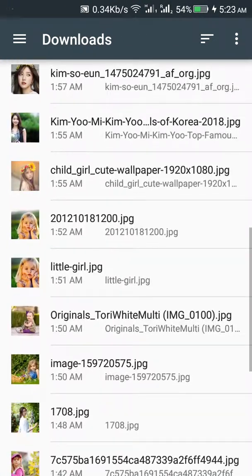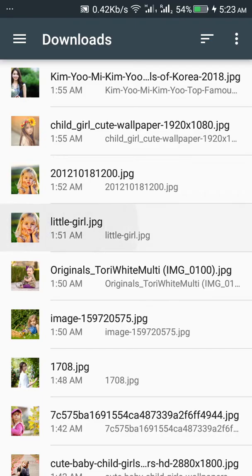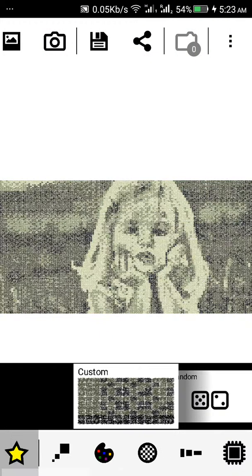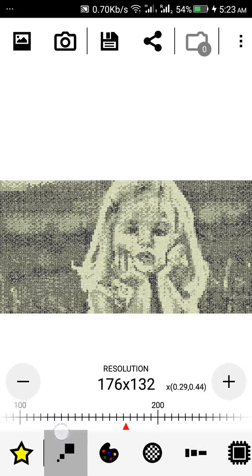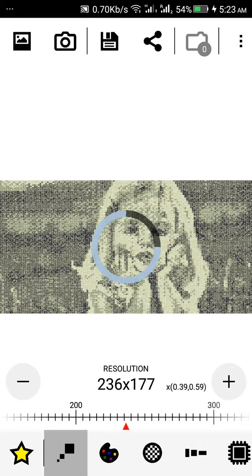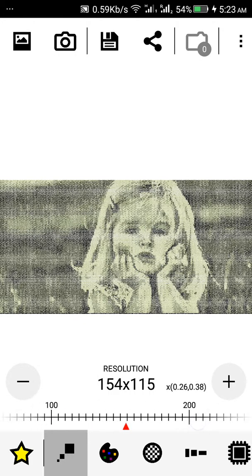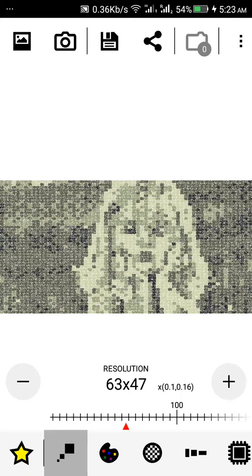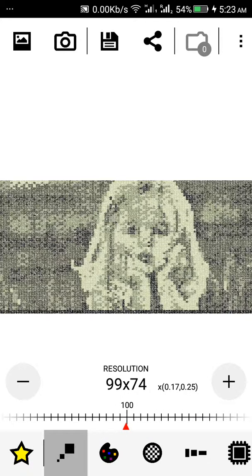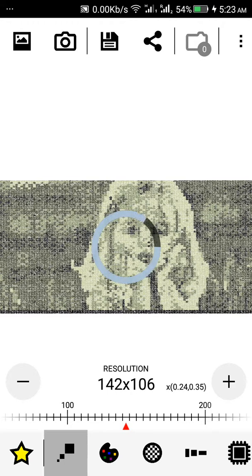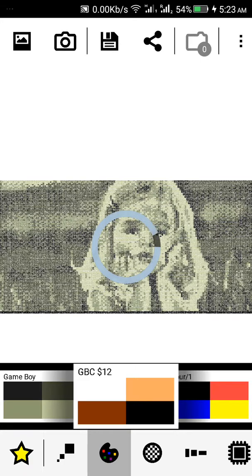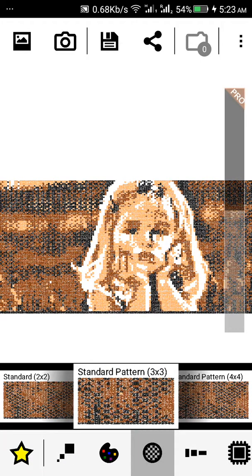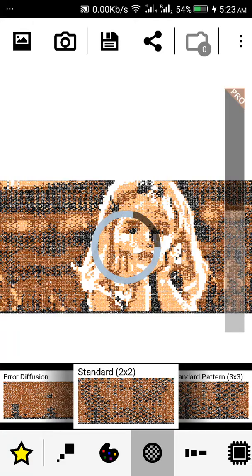And let's take a picture. Suppose this one I would like to edit, and here you go. You can just increase the resolution. This is the kind of screen from Nokia we used to use, and this is really amazing. You can change the design, and it has so many options, you would just love it.